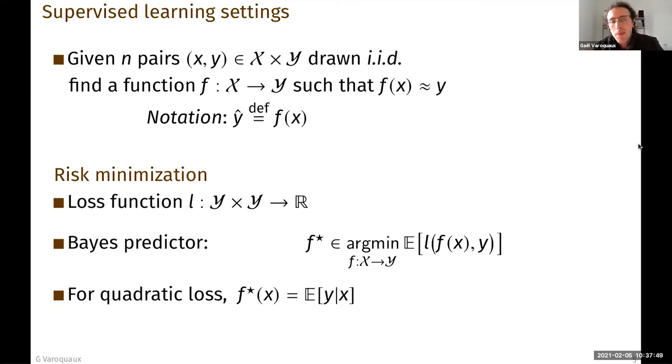And as a small comment, if I use certain losses on certain problems, I will estimate different statistical quantities. For instance, if I use the quadratic loss, then my base predictor is the conditional expectation of y given x. That last statement is quite important to me, because there are many places where people are not interested in prediction in the engineering sense, but they're definitely interested in conditional expectations. So what we have here is a tool set that enables us to estimate conditional expectations.